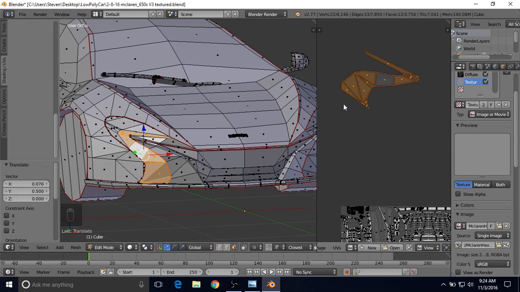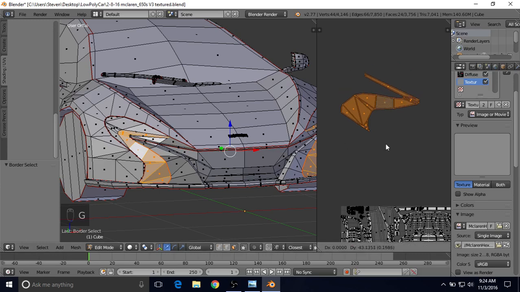Now they're both on top of each other, which means they will share the same exact texture, so we won't have to do it twice anymore. We will just have to do it once. Now we're going to press B to box select everything, because now there's two sets of faces. You'll see now we have the left and the right both selected.